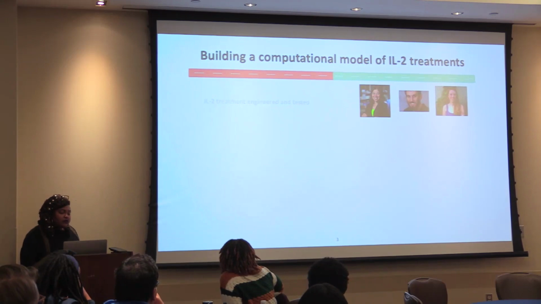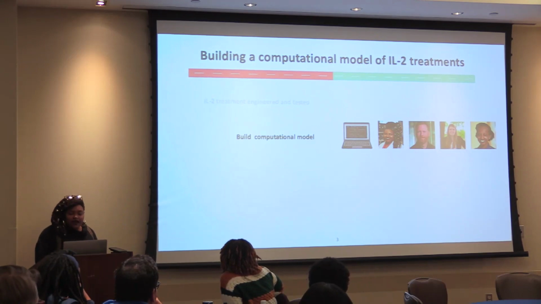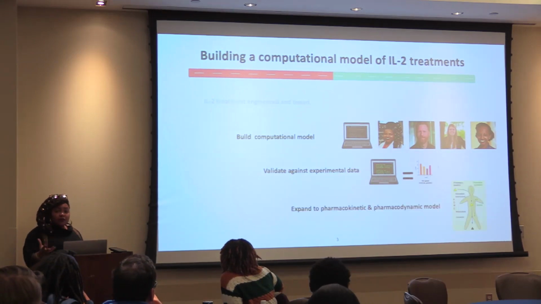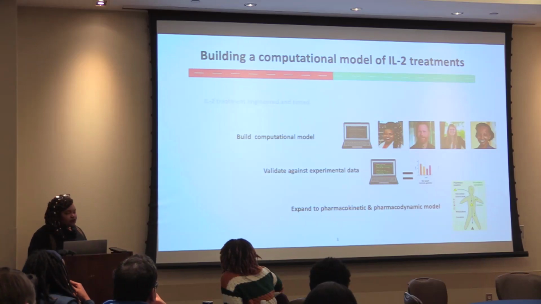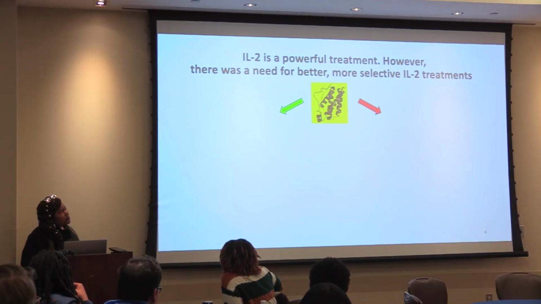And we also know that we need to build this computational model. So I'm building this computational model along with Dr. Phelan McGowan and his lab. After we built the computational model, we validated it against experimental data, and then we're going to expand it to that PK/PD model. So let's get into a little bit of detail about this IL-2 treatment. IL-2 is very powerful as a treatment. However, there are a couple of problems.